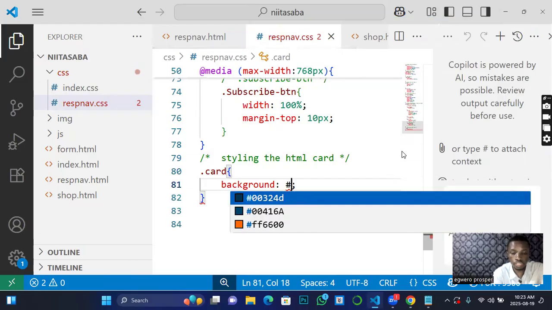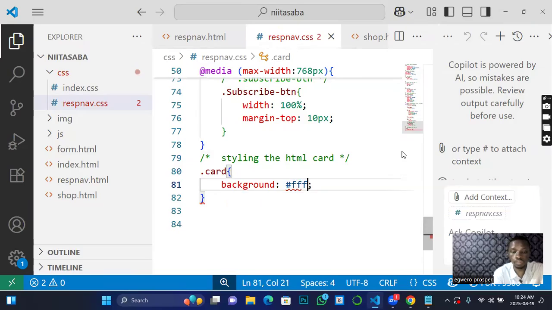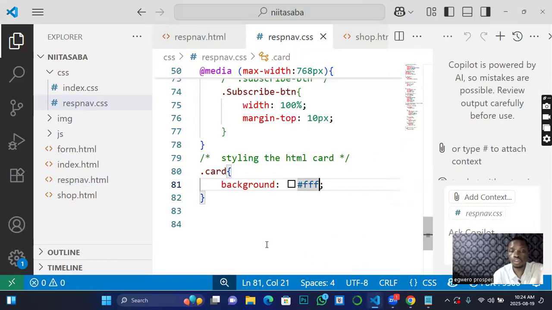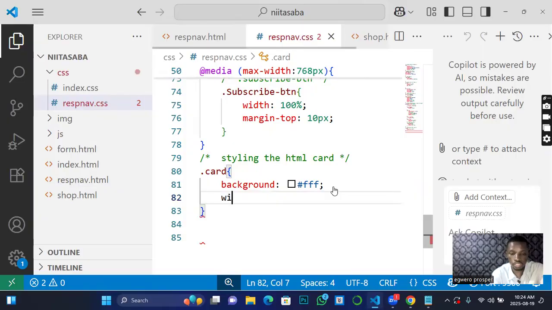I'm still using the hexadecimal method. If I check the front end to see if there's any change, that color is equivalent to white. Then width.